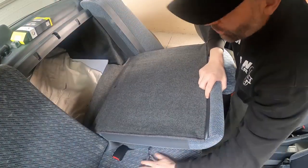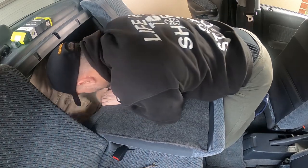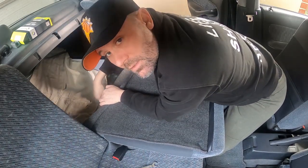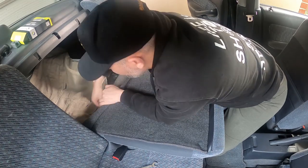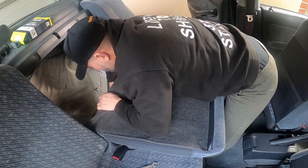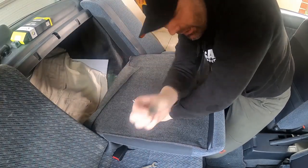You only really need to do the one side. There's a 10mm nut, or bolt, sorry, and then you just take that out and that should free the seat. Alright, so there's the sucker there.